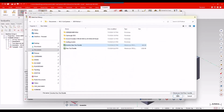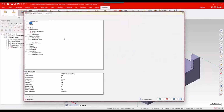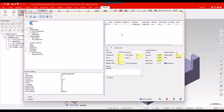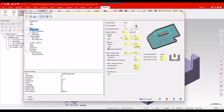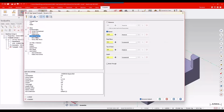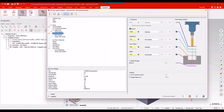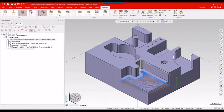Good stuff. Hey, there's my boy. I'm going to use that guy. So he's good. He's now out of there. I'll grab him, and then I'm just going to make sure those are reloaded. And cut parameters. Yep, all happy there. Finish passes, right where I left them. Again, always check my linking parameters. That looks pretty good. Yep, go ahead and generate that. Okay. Got that tool dialed in. Save the parameters, reuse that from here until I get a new favorite tool.